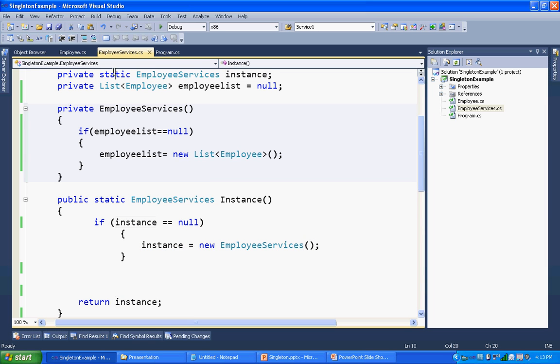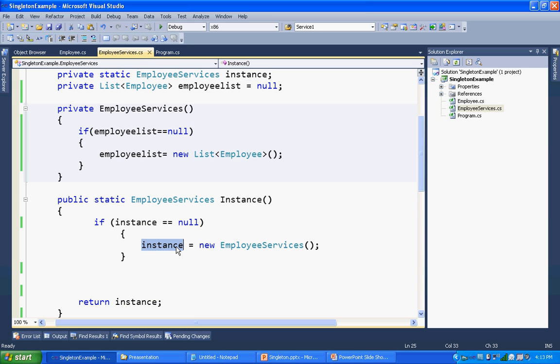Remember, this is a static variable. So we are holding this object reference in this instance variable. Whoever asks for the instance of this class, we share the same variable. One time we create it, whenever it is null. From the second request onwards, it returns the same object.